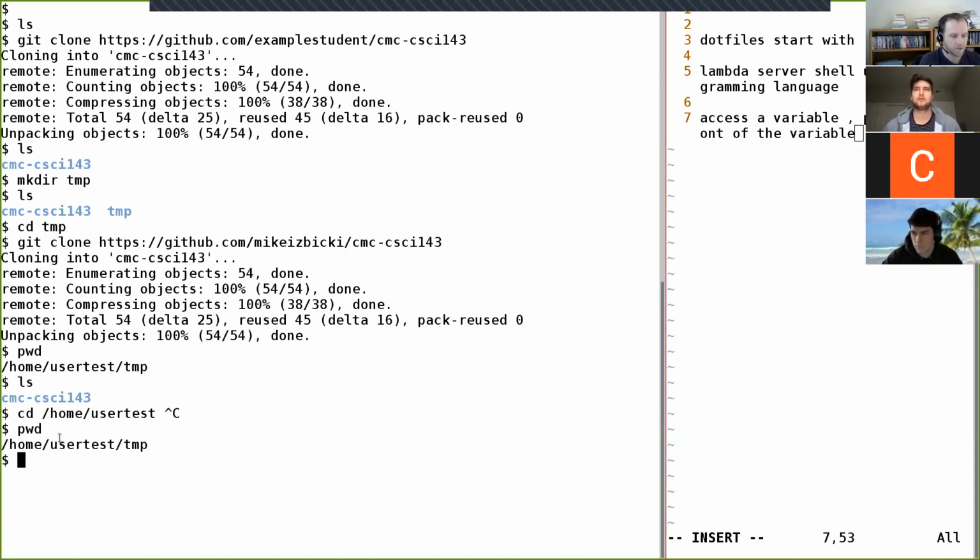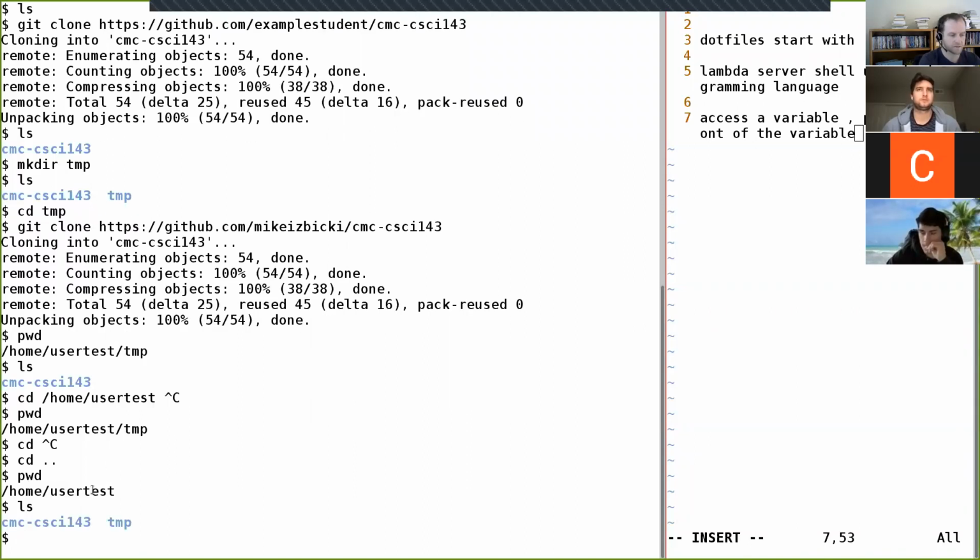Another thing that I could have done is if I do cd by itself with no arguments at all, this will take me to my home folder. My home folder is just /home/user_test. So this would also do the same exact thing. And another thing that I could do is cd space .. like this. And .. always takes you to your parent folder. So right now I'm in this folder right here. The parent folder is /home/user_test. So cd .. would take me to my previous folder right here. And I do pwd, and that's where I'm at.